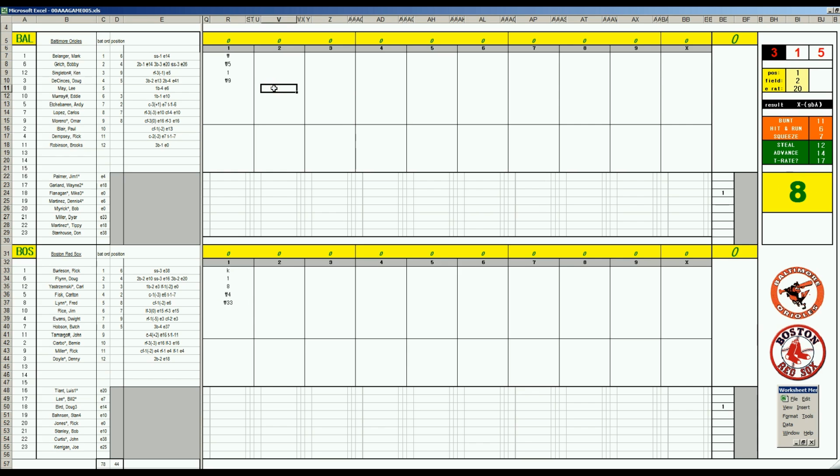Lee May in the second inning, 3-6 is a K. Eddie Murray, 57 is a K. And Andy Etchebarren flies a left. Jim Rice, 46, bounces to second. This is Grich, a 1-14. You got great defense in Baltimore. Dwight Evans, another ground ball to Grich, another easy ground out. And Butch Hobson, catcher's card. Etchebarren's a 3-7, and the inning's over.